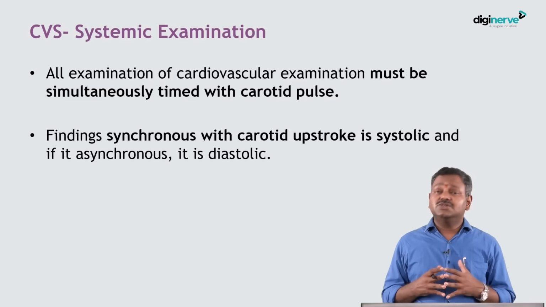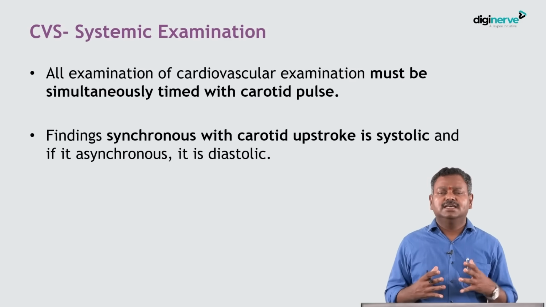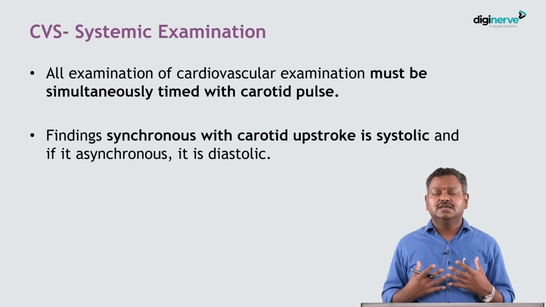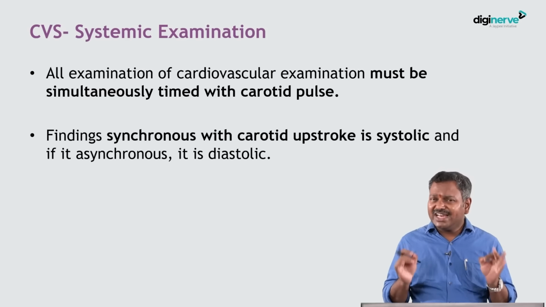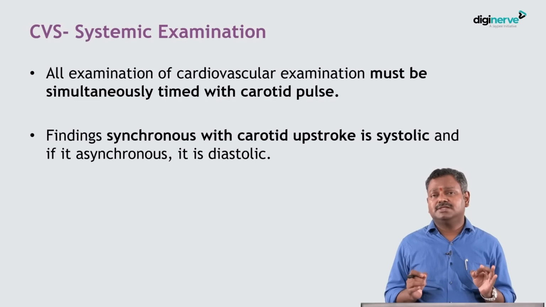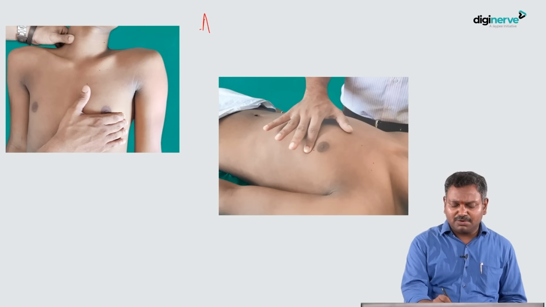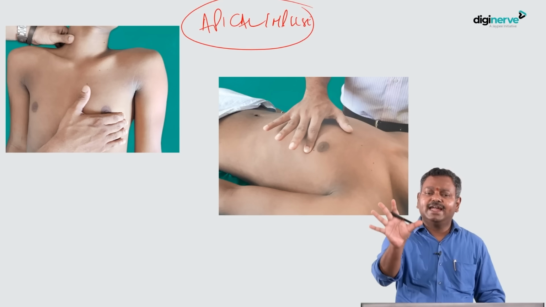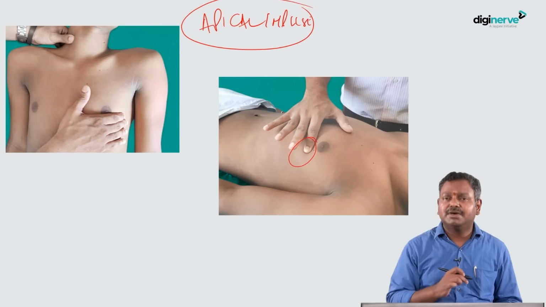Now what are the things they ask you to demonstrate in the cardiovascular system? The two important things which are often asked are the apical impulse and parasternal heave. Sometimes they ask you for epigastric pulsations, other areas, percussion of the heart. But two very common things that are asked, first is the apical impulse. So always remember apical impulse. That's the first and most important thing. When you look for the apical impulse, always feel on the left side, feel on the precordium with the full hand, and then localize with the border, and then with one finger you have to localize the apical impulse.